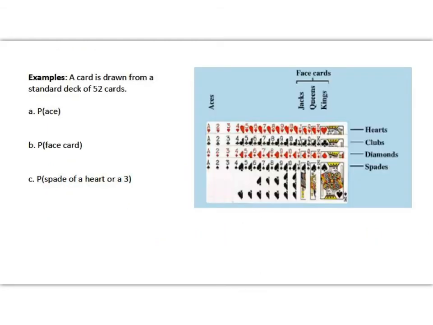Playing cards are very, very common use for probability questions. And there's a lot of students who have a good understanding of playing cards, and then there are some that don't. So let me give you a quick tour through the deck. There are 52 cards in a standard deck, and they are split into 4 different what are called suits: hearts, clubs, diamonds, and spades. And it's the little icon that you see. So like that's a heart, that's a club, that's a diamond, and that's a spade.